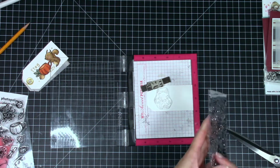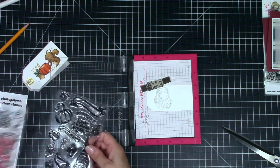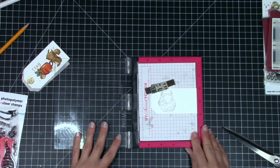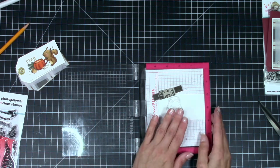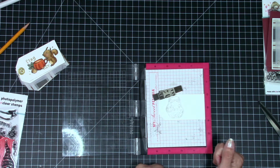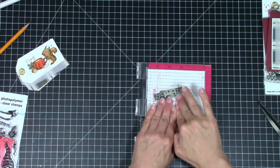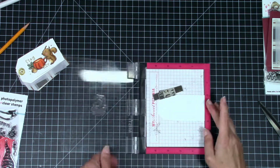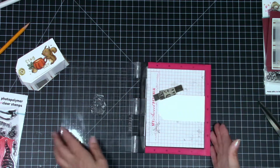I'm just going to work on this part. I just couldn't possibly be any noisier for you, right? Okay, so I'm going to start by putting him down first. I think. Do I want him first or what do I want in the front? I want him in the front for sure. So you know you want to stamp your stuff that's in the forward-most position first.